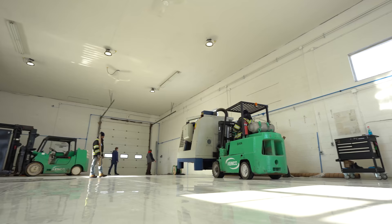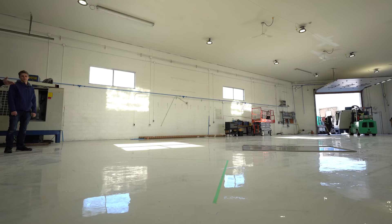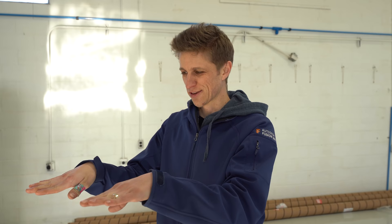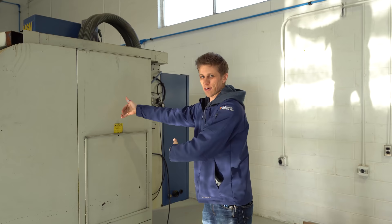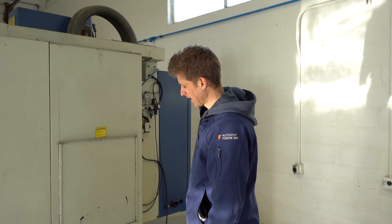In this truck we have the two UMAC machines - the used mills that I picked up. I'm very excited for those. They're going to be awesome once we fix up some broken stuff on them. Right now we're just going to let the drivers do what they do - they're the experts at this. These are new and they weren't that expensive, but it's still nerve-wracking watching them five feet up in the air, with the forks just this far apart. It's a big machine, but you've got to think all of this is just sheet metal - all the weight is right in the center. And sometimes the center of gravity isn't dead center, so these guys are really good about either knowing or eyeballing it. Even if it looks like it's going to tip over, all the weight's right here in the middle.